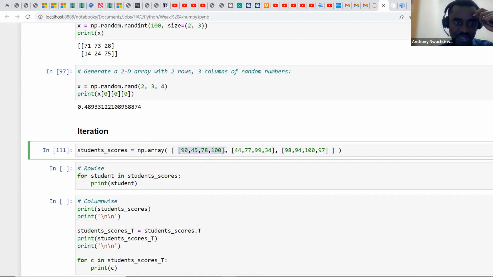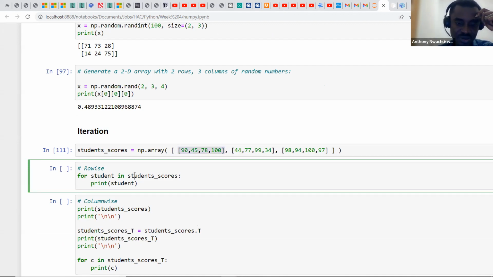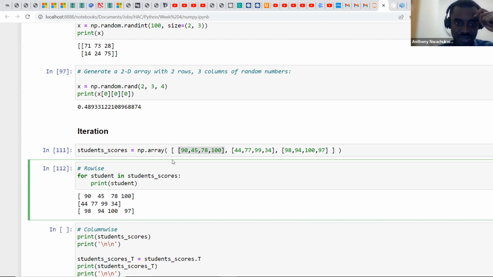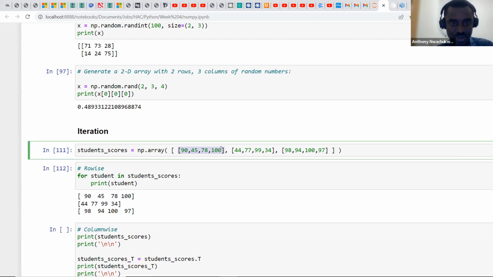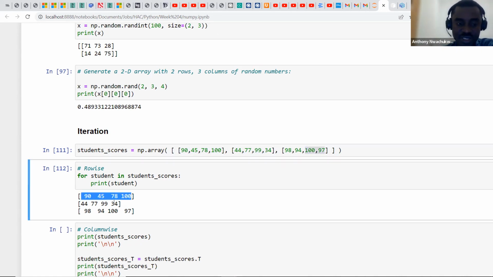For student in student score, we want to print student. It prints the first one, the second item, the third item. The same way we were iterating in list, the same thing here.